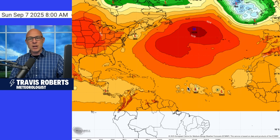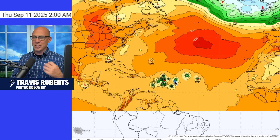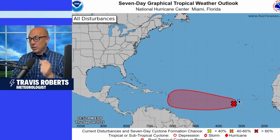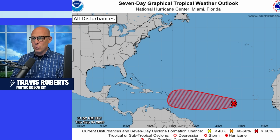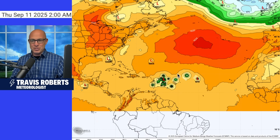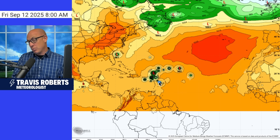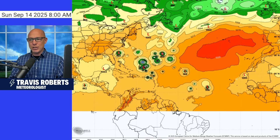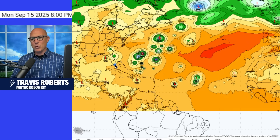Here's a look at the European Ensemble Guidance. This uses multiple runs and combines different plots of what might happen using different variables, which gives you an idea of why we're seeing such a spread as we go out in time. The different parameters are giving you different results. Still pretty good confidence that this storm will continue to the west. Here's where the question happens as we get into next week — a week from today. Are we looking at a hurricane? I think we probably will be, at the very least a tropical storm. This one feels very much like Aaron, trying to move to the north. I think you also have to watch what's happening back across parts of the Gulf.